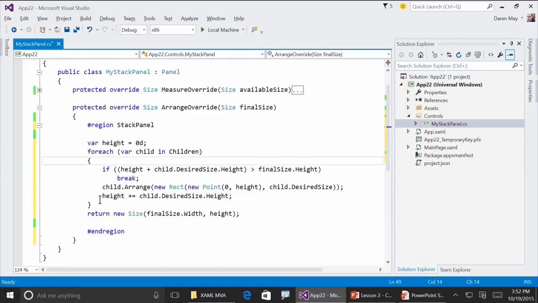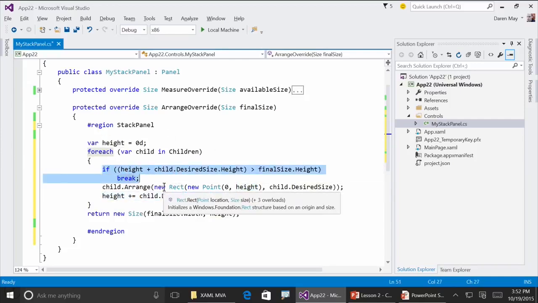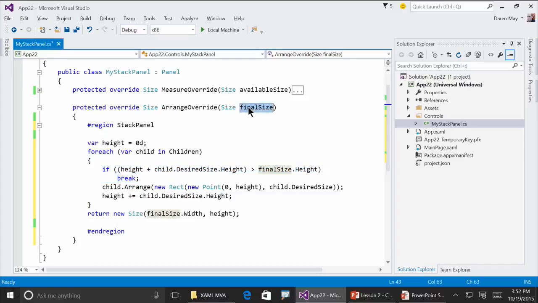And so here now we keep track of the height, and you can see here height is actually being incremented, and we have a little check here to say if the height is actually higher than the size we were finally given, which is a possibility, then we're going to break out of this and not even draw that child. So it's great for efficiency. It really is, because let's say we have room for 10 children, but we actually have defined 5 million children. Right, that's a serious efficiency gain.